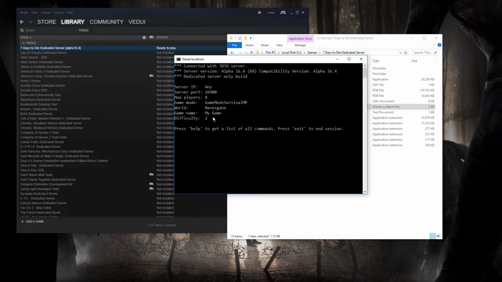If you can't even get to this place, if it won't connect, generally it means that the server has not started up properly. The server process might be visible in Task Manager, but if this doesn't come up, it means it hasn't started properly. Now, if you have issues with Telnet, that's pretty common. Telnet, for some reason, is disabled in Windows 10 by default. I'm leaving a link in the description to a resource showing how to re-enable it, or just do a web search for Windows 10 enable Telnet and you should find it.